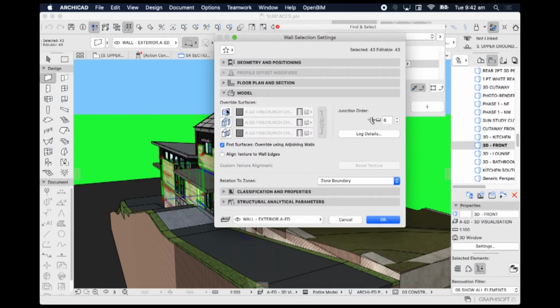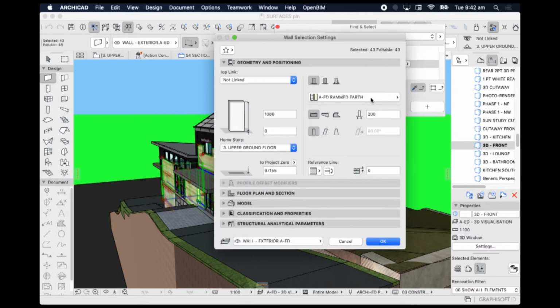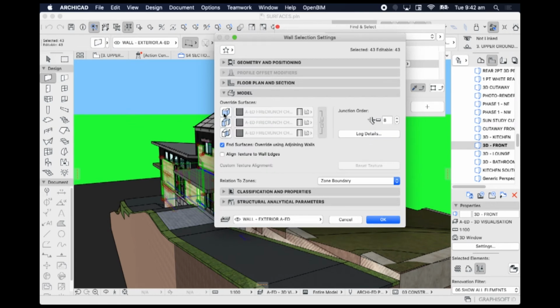At the moment, we see that there is no override. So the surface is being defined by the materiality itself. We call this the building material. If I wanted, for instance, part of these walls to have a different surface on the outside or the inside or the edge, then I could choose to override any one of these three options.